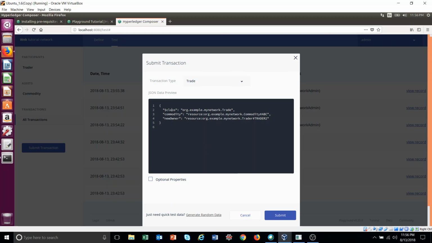So trade, class trade, commodity name is ABC, new owner, that is trader 2. So this ABC from trader 1 is getting transferred to trader 2. That is this transaction. Just save it.